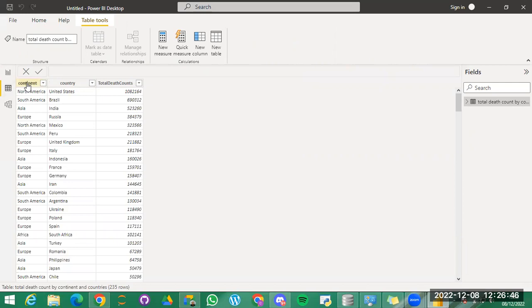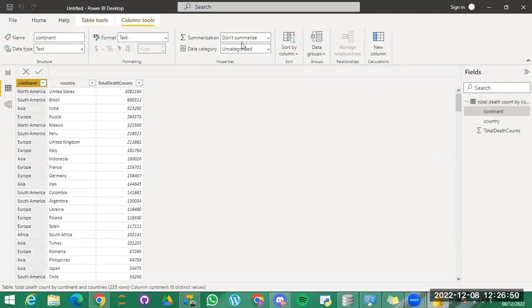So I'll click on this continent. The first thing I want to do is change this data category to continents, so that when I plot my map, it recognizes it as a continent.